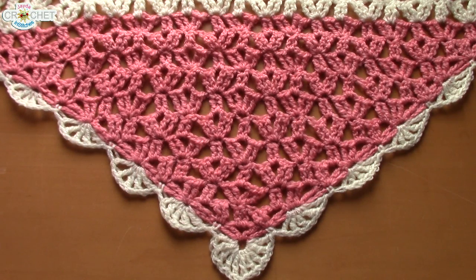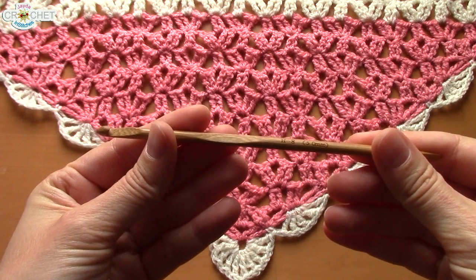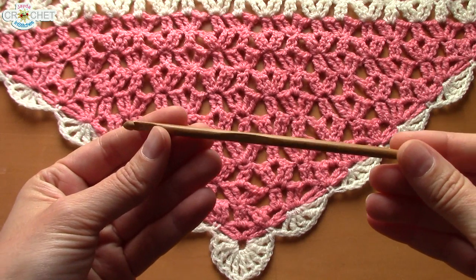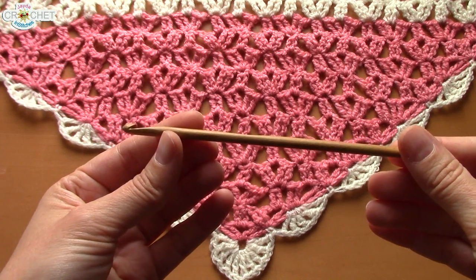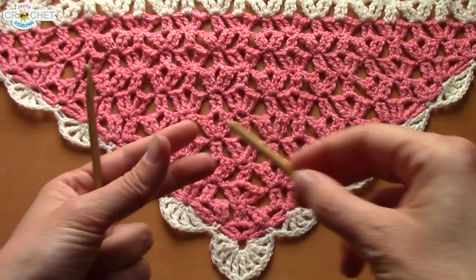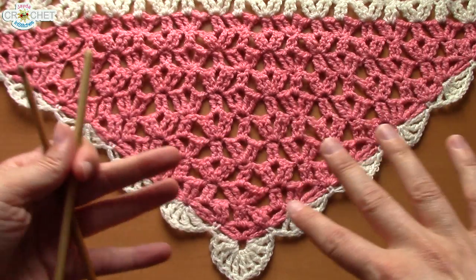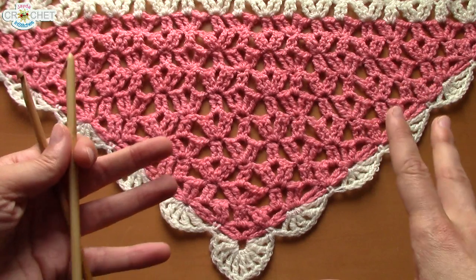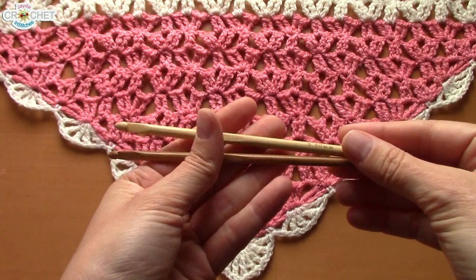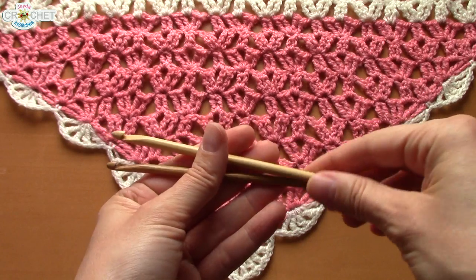I used a size 5 crochet hook, so 5.0 millimeter crochet hook for my shawl. You can go a little bigger or a little smaller if you like, but I recommend this size or maybe one size larger, like a 5.5 millimeter, because you want to have that lacy open work look happening as you use your treble crochet stitch. So a 5.5 or a 5 millimeter hook is what you want to use with that slightly smaller than normal yarn, the size 3 yarn.